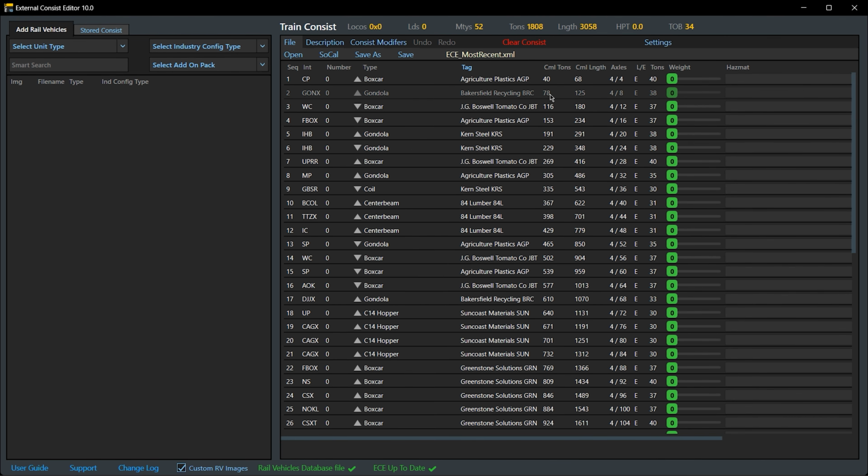It's the same file. And that way, when you're in Run 8 and you go to load a train, you can just go to ECE most recent. If you want the one you just did, it should be right at the top of your train list, even though you also saved it as maybe a Barstow to Bakersfield, which is going to be way down in your list. But if you wanted to find it quickly, it's just a nice handy way to find that file. It'll be at the top under the file name ECE most recent.